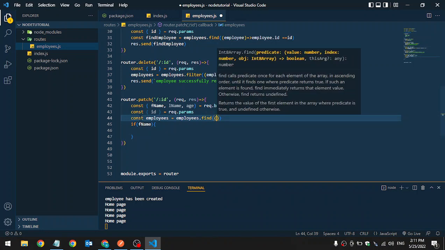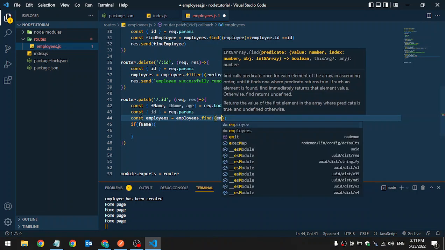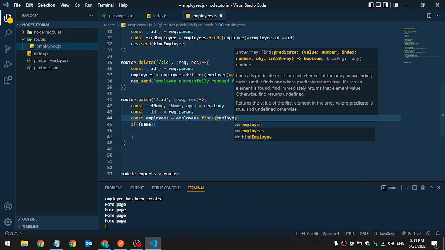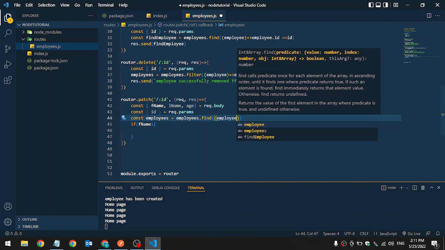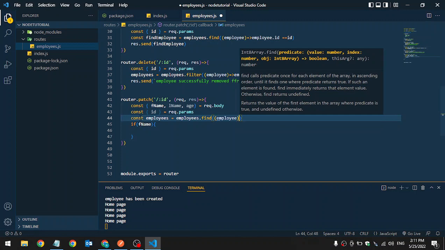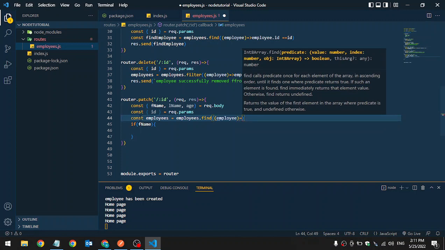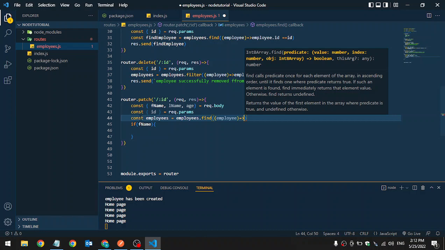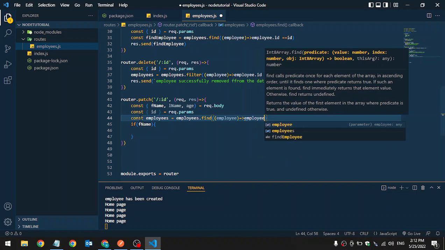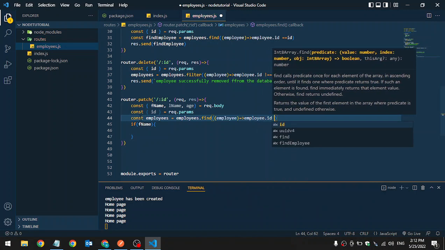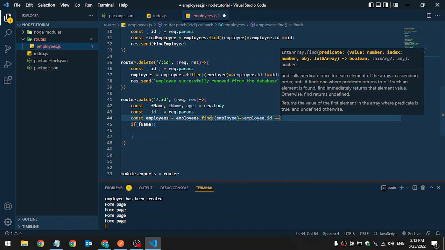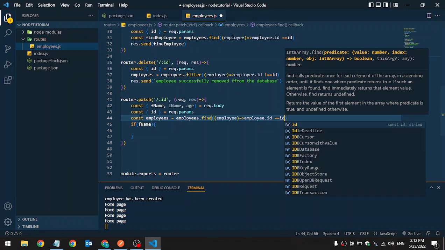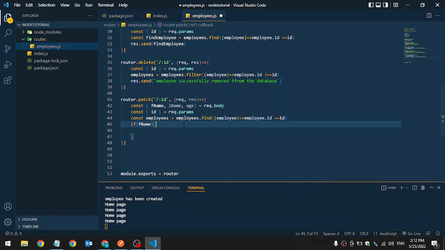Okay, so we want to find that specific employee that we need. Then after finding that employee, we want to get their ID, and the ID should match. So we say employee.id should be equal to the ID that we want. Okay, perfect.